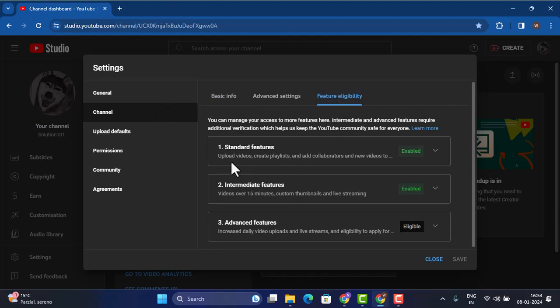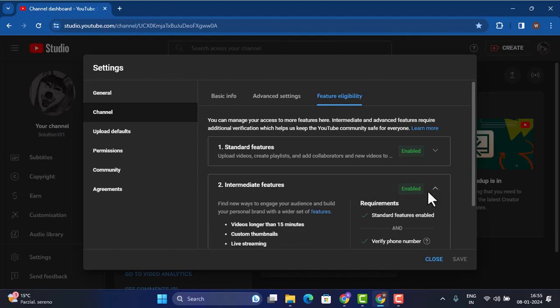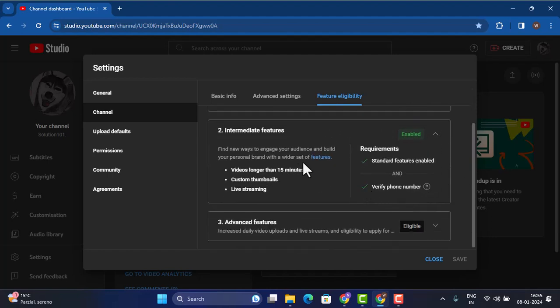And as you can see in the number 1, there is standard feature, which is already enabled. And similarly, in my case, I've already verified my ID. If you've not verified your ID, on the step number 2, you'll need to go ahead and tap on the arrow icon, and as soon as you do that, you'll be able to see the features associated with verifying it. In order to verify it, click the verify button located right in the corner. And to verify your identity, you only have to provide in your phone number, and through a phone number, you'll be receiving an OTP. As soon as you do that, you've successfully verified your ID on YouTube.